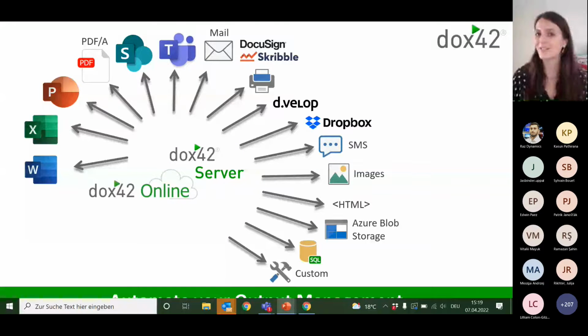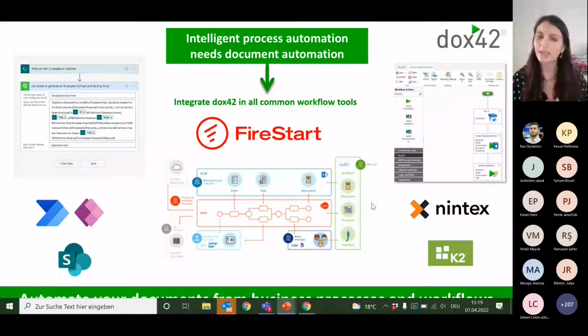You can electronically sign it. Yes, that's possible. You could print it. You could store it into any document management system, for example, Develop, Dropbox, basically anywhere where you would like to do that, because Docs42 is also always extendable, for example, through our custom output actions. You can always extend it. And Docs42 can be used independently. So all the actions you've seen on the slide before, that's just standard Docs42 functionality.